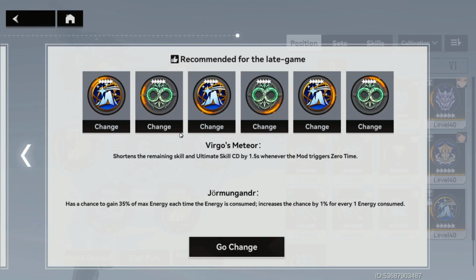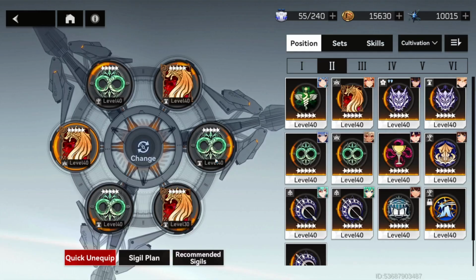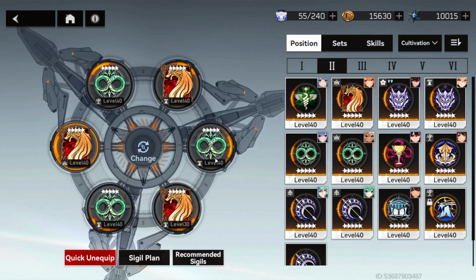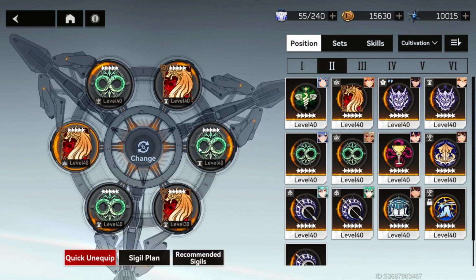And of course, Jormungandr is what gives her energy, and she is also an energy hungry unit, much like Asura, so she needs her energy, especially when we hit 1.5 and we get the new energy sigils, which are just going to make our lives so much better. But what if you were to equip her signature functor, giving you 0 time on demand while also replacing Virgo's Meteor with Nibble sigils, like the setup I have here?